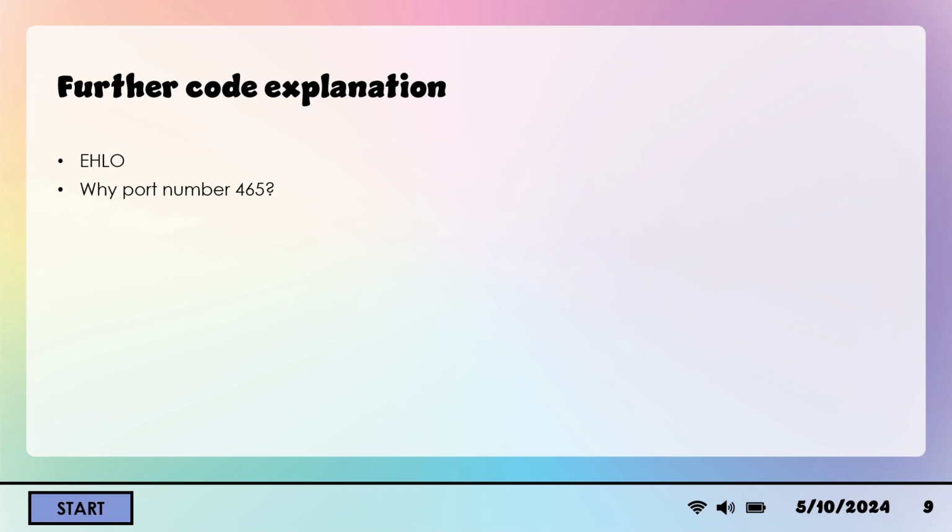And we used port number 465, which is actually now deprecated, the SSL encrypted socket for SMTP. I believe 587 is the more modern port number to use for current applications, because it's encrypted with TLS, not SSL.